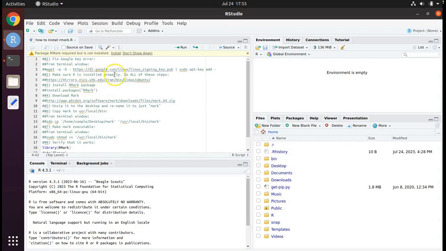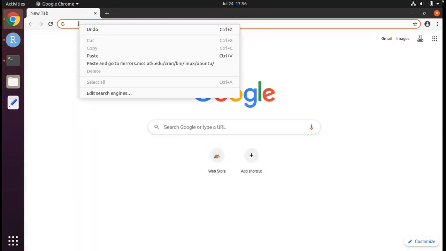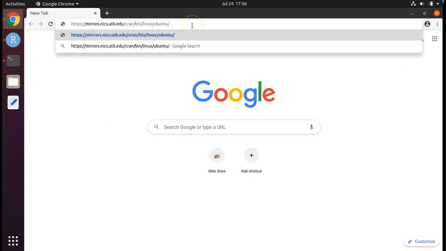Next, we need to make sure that R is installed properly. Highlight line 5 except for those 2 hash symbols. Right-click on a Windows-style mouse or push down on the Mac trackpad with 2 fingers. Select Copy. Navigate to Google Chrome. Right-click on a Windows-style mouse or push down on a Mac trackpad with 2 fingers and select Paste. Hit Enter.